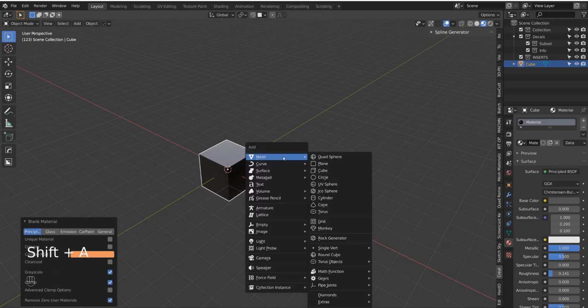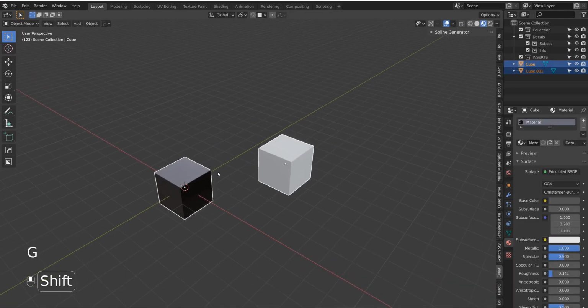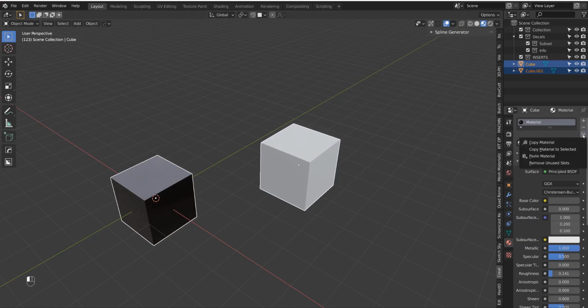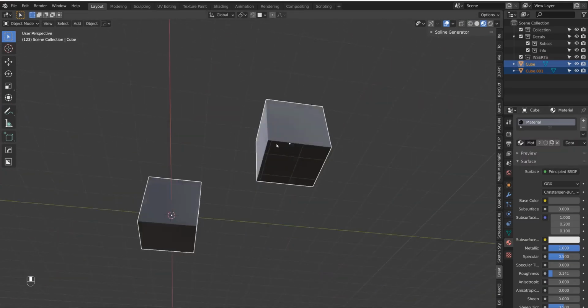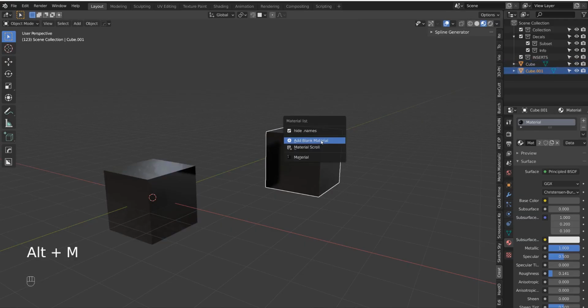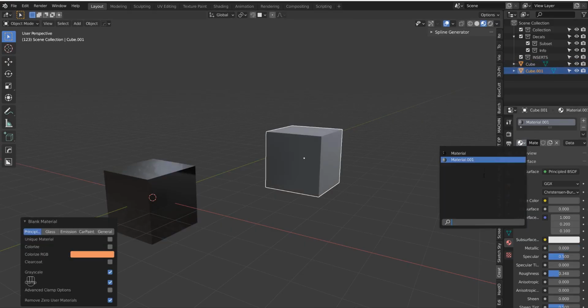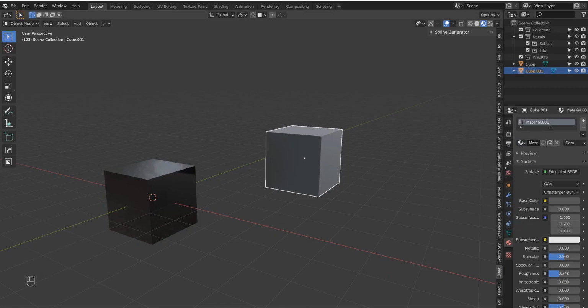Now, if you want to copy material to another object, all you need to do is select the object you want to copy from, and go here and copy materials. So that's that. When you have more than one material, you add another material, and you can see all the materials in here. There's a material list in here. If you click on this, it will expand. And if you want to switch materials of some object, you simply click on it and choose a different material.